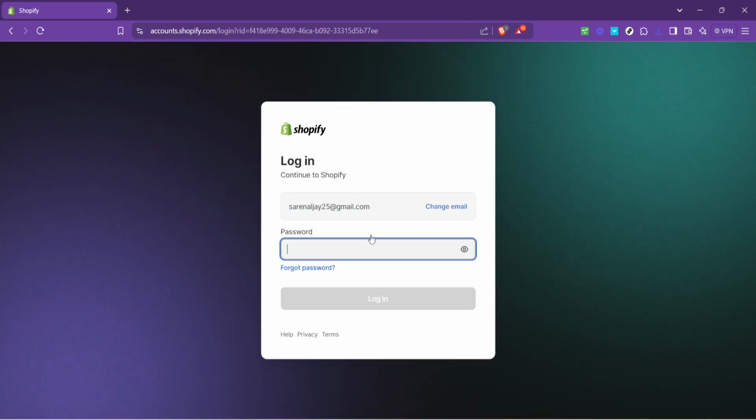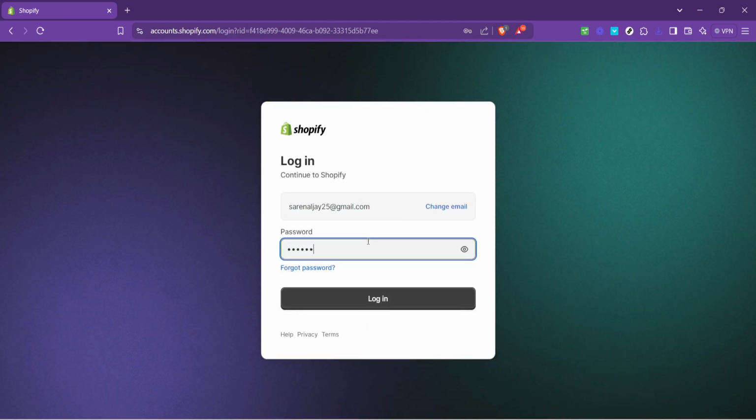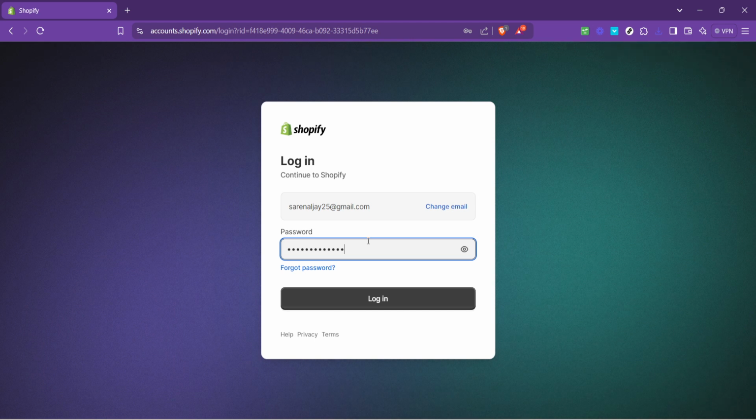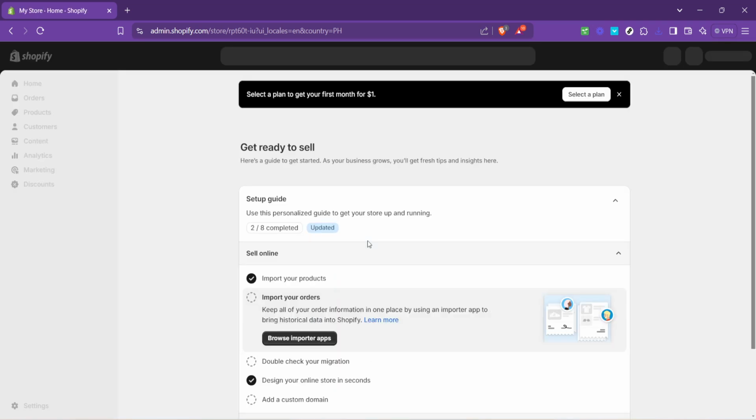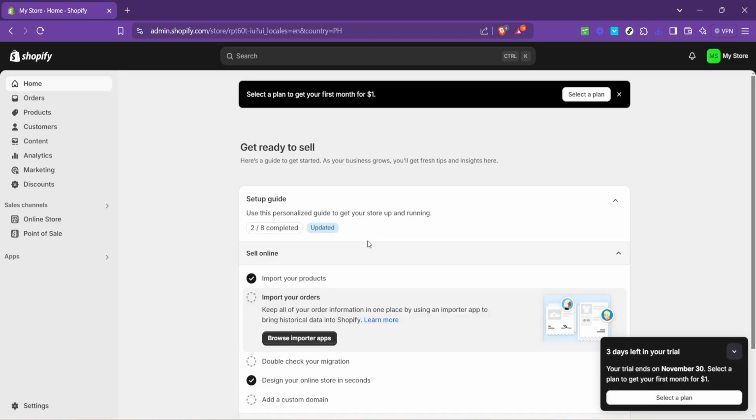Next, you'll be prompted to type in your highlighted store details. This step is crucial because Shopify manages multiple stores under a single login. Ensure you select the correct store you wish to link to Facebook. It's a simple step but very important. After that, you'll see an option to continue with email. Click on it to securely proceed with your registered email address. Following this step ensures that your login process is not just seamless but also secure.